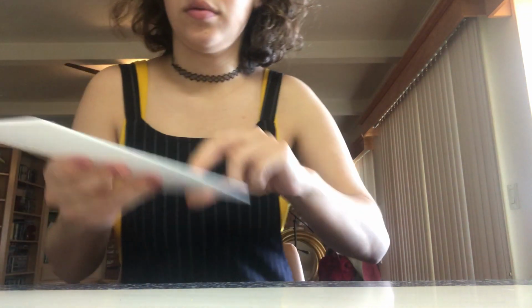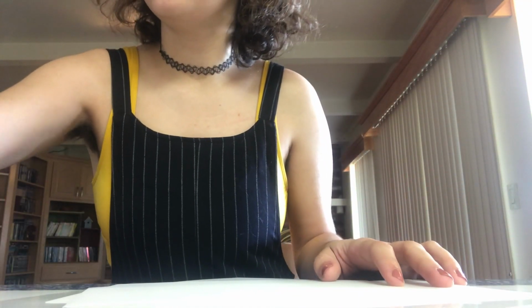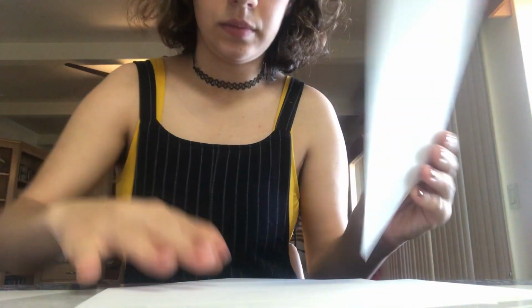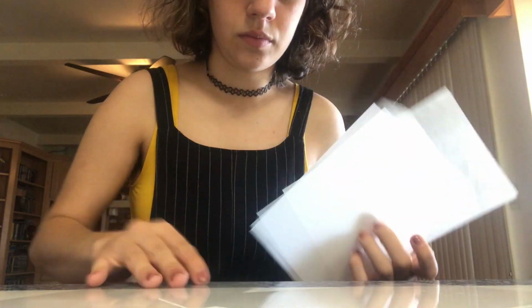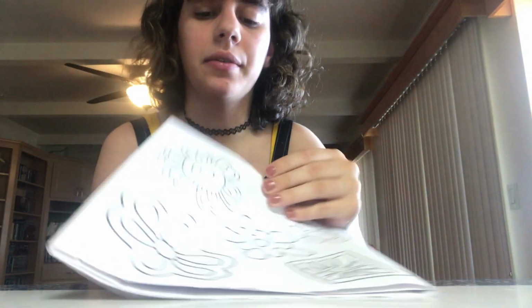So here are the little sheets. There's more than, wait, there's 8, and it says there's 6. I'm not complaining, but I got 8 instead of 6, like it says on that. See, it says it has 6 Shrink-a-Doodle sheets, and there's 8. I swear I'm not an idiot. I made it through high school and 1 semester of college, so I think I can count, maybe. So basically, it shrinks a lot, and it gives us these designs.